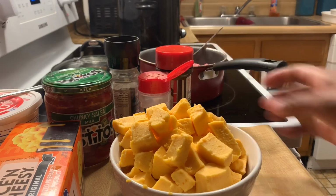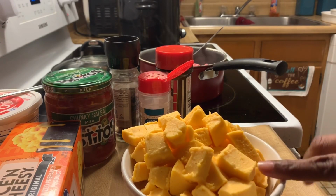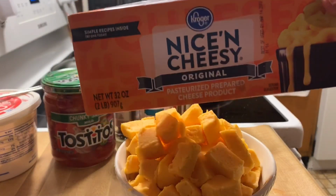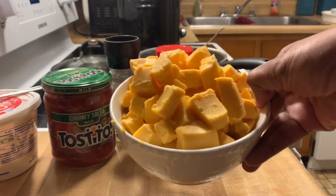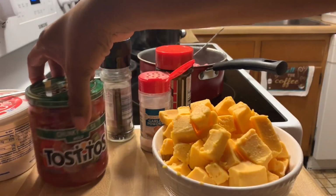So, I'm just going to go through my ingredients. This is some of the nice and cheesy leftover cheese from Christmas that I'm using. I had probably a half a block of cheese left. So this is about a half a block of cheese. I just cut it up in cubes. You'll see what I'm going to do with it.